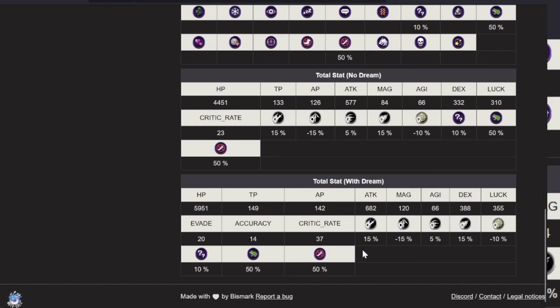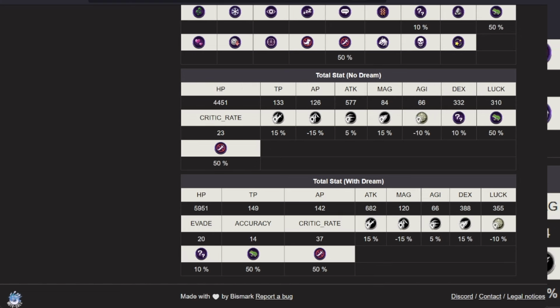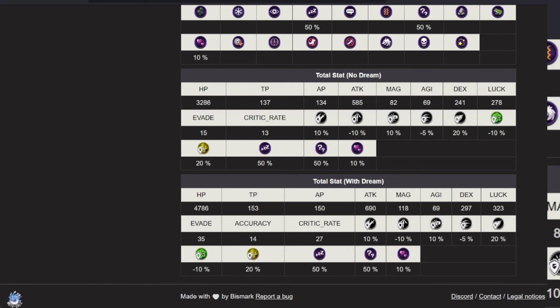And you can see here that she has considerably more HP. She's actually a little bit short on attack. She's a little bit short on AP as well, a little bit short on TP, interestingly enough. A little bit short on agility, actually. But she does have considerably more HP. She has a lot more HP than this guy does, which is interesting for an evade unit and kind of makes me think she's a little bit better.